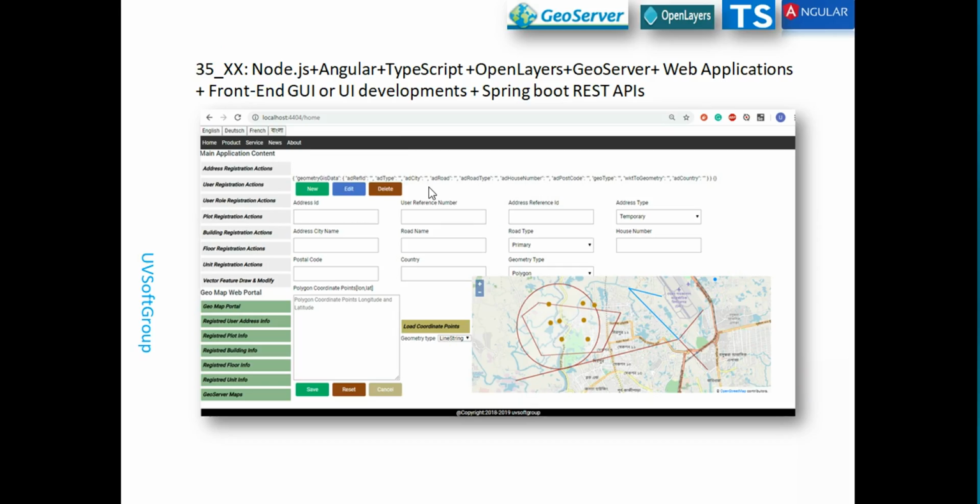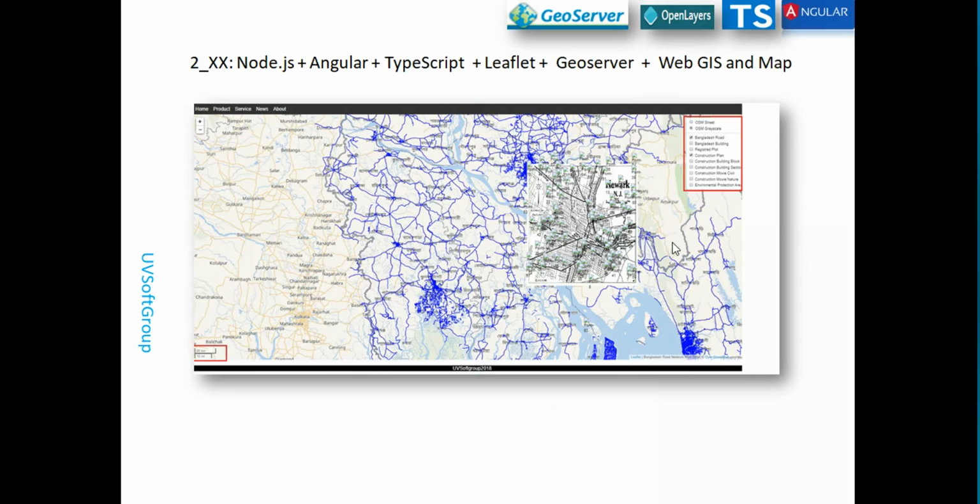So we all talk about this one. I have different projects and different applications with different types of technologies: Node, Angular, TypeScript, OpenLayers-based, and then Node, Angular, TypeScript but a Leaflet-based enterprise application. This is the enterprise application. You can follow my channel, there are many videos on how you can start as a professional web GIS or web programmer. That's what I mean, how you can start, and then continue the further development with different technologies.